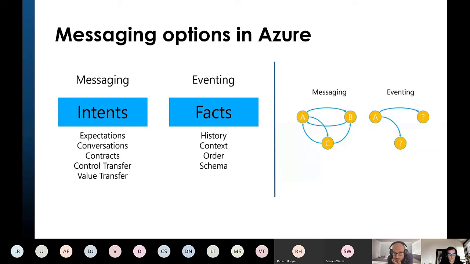I just included here a simple visual diagram that explains the messaging model when using messages or events. As you can see on messaging, we have a node A sending a message to node B, and potentially node B can respond to node A, whereas on eventing, basically we have a node A producer sending events and not being aware of the consumers of the events, and then the consumers just receive those events and process them.